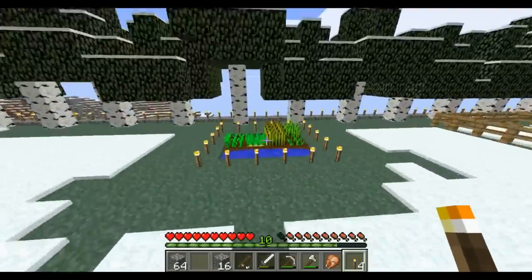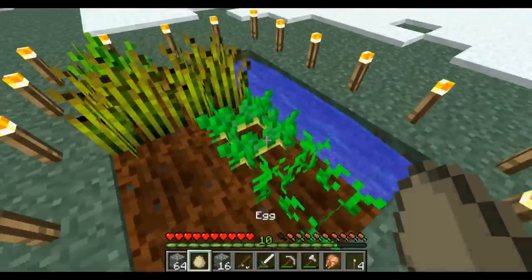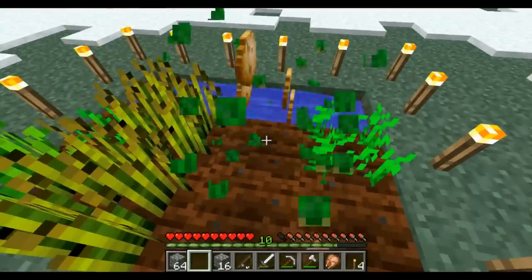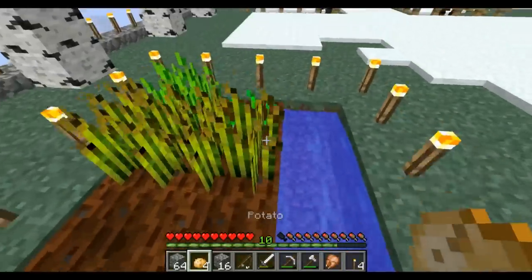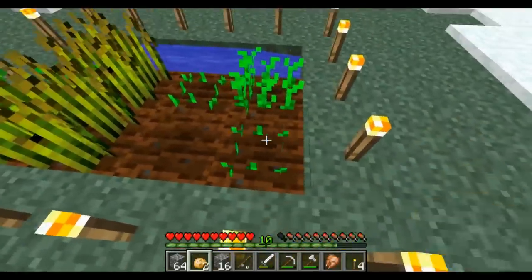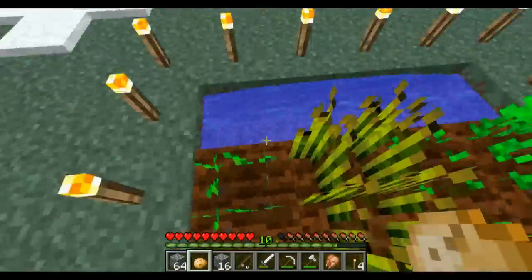Oh, what have we got growing? Ah, something's grown. That's an egg. Egg, go away. Yeah. There we go, we got potatoes! Insane! Alright, my first bit of farming, guys. Alright, let's plant these potatoes again. And that's how farming works.